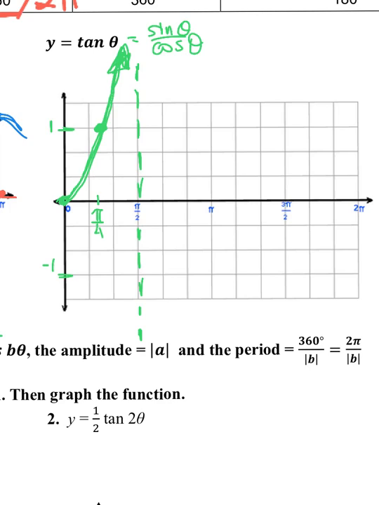All right, let's go on to 3 pi over 4 right over here. And at 3 pi over 4, we have sine is rad 2 over 2 and cosine is negative rad 2 over 2. So we get a ratio of -1. And then at pi, we get a ratio of 0 over -1, which gives us 0. So this is how the graph approaches the asymptote on the right-hand side.